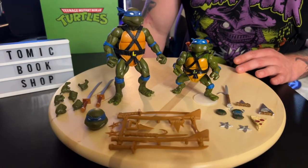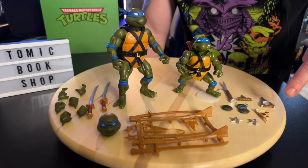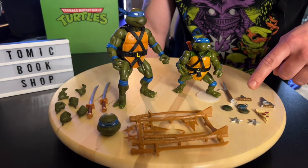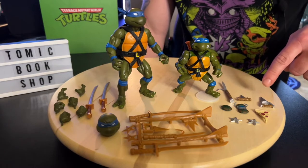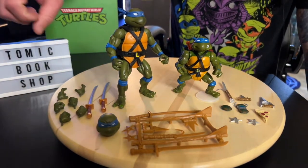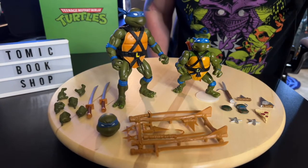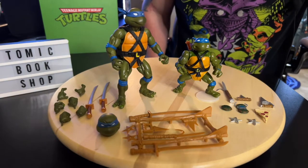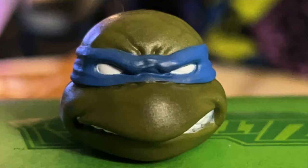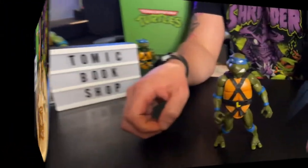And as always, Super 7 spoils us with all the accessories we get. We get two throwing stars, we get a slice of pepperoni pizza, we get an open and closed turtle comm, we get the fist daggers, we get a comma, we get Leo's signature katanas, we get three sets of hands, and just like the original figure, we get a really cool unpainted weapons rack. And also, in addition to all that, they gave us a really cool optional head sculpt. Let's jump into the articulation.